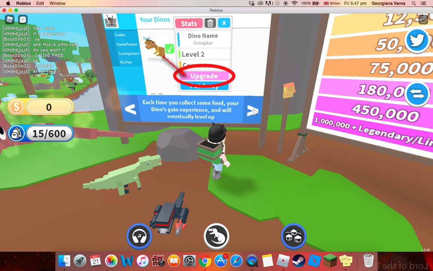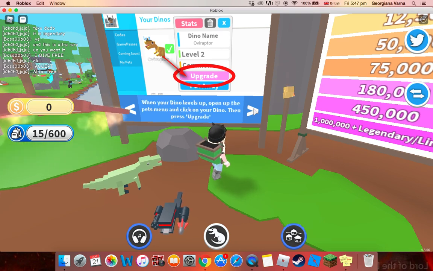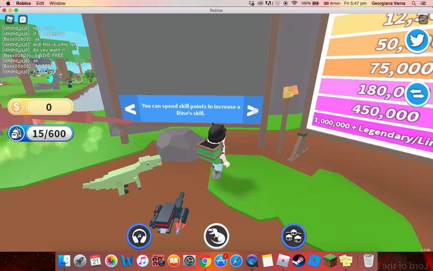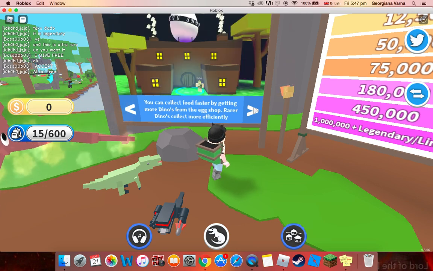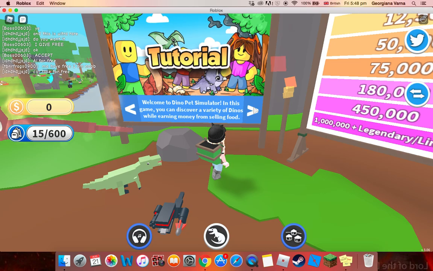Each time you collect some food, your dinos gain experience, and it eventually level up. When your dinos level up, open the pet menu and click on your dino and press upgrade. You can spend skill points to increase the dino skill. You can collect food faster by getting more dinos from the egg shop or okay, that's it.